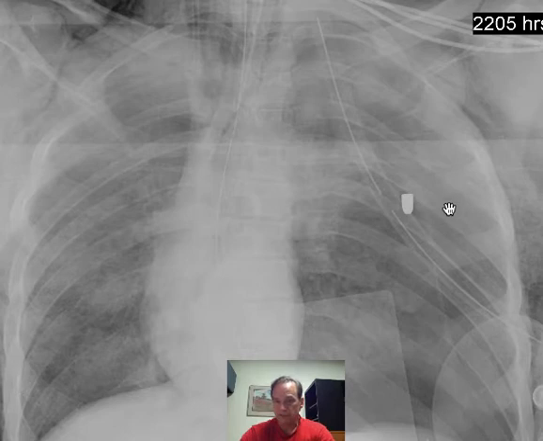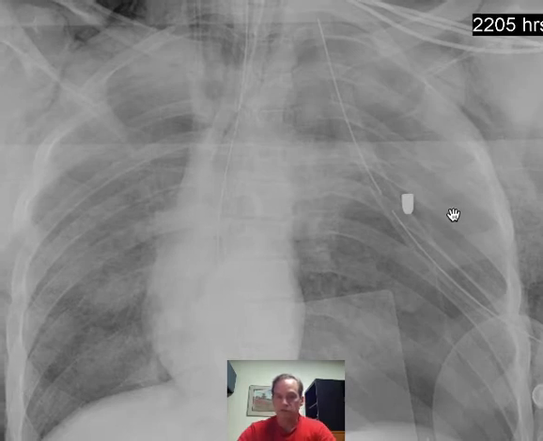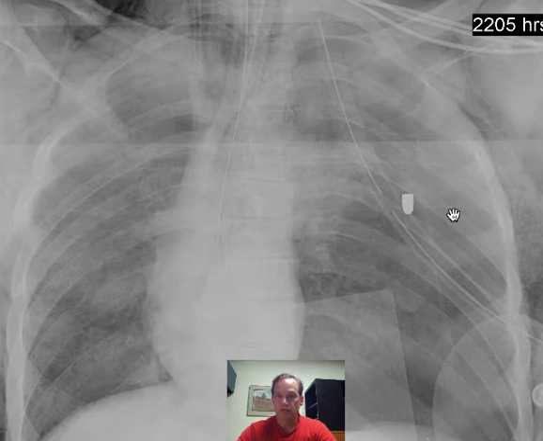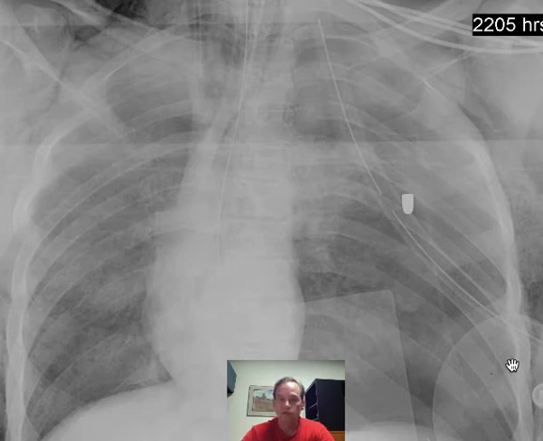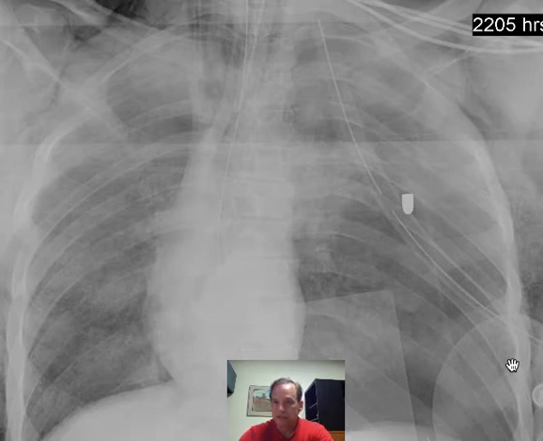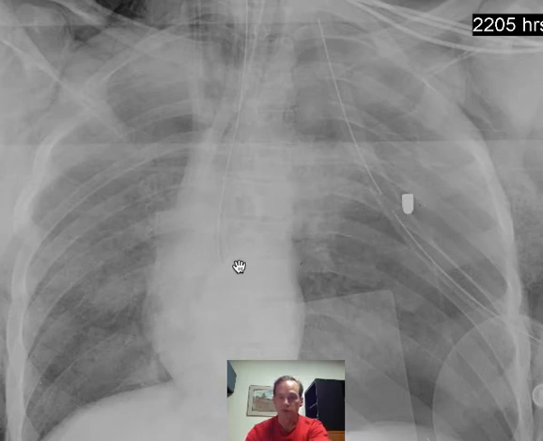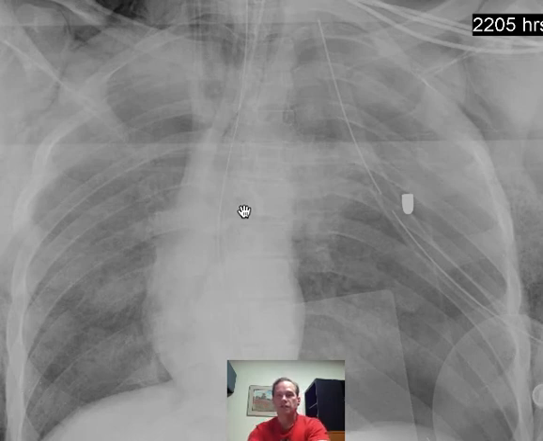But they got the blood out. There is no hemothorax to speak of here. I think they've done a good job at evacuating the blood out of the pleural space. I don't see it there, but what's causing the pressure? Correct. It is a pneumothorax, but not just your average garden variety pneumothorax. This is producing pressure, and specifically enough pressure to significantly affect the location of the mediastinum. So this is a tension pneumothorax.